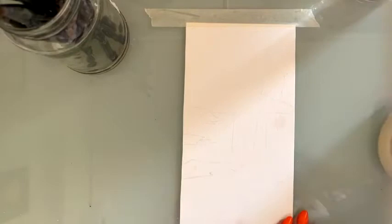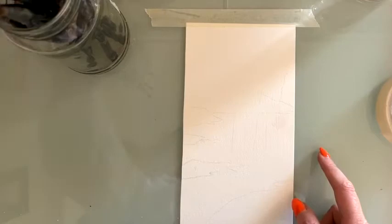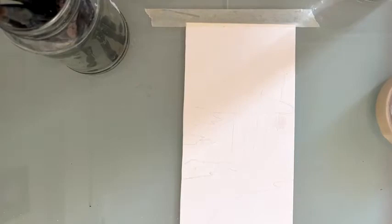Okay, so I just taped my paper with a little bit of tape, so it won't move around as much. Okay, just a moment. I need to get some clean water. Always make sure to have some clean water when you're painting with watercolors. So yeah, that's really important. So now we have clean water. That's great.